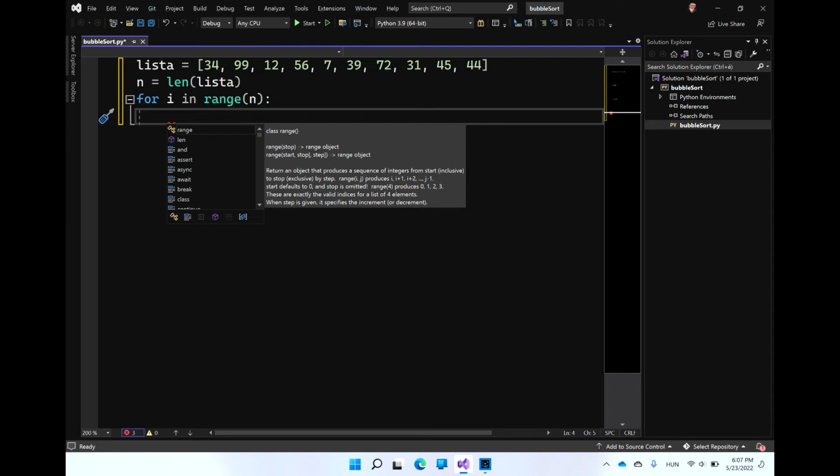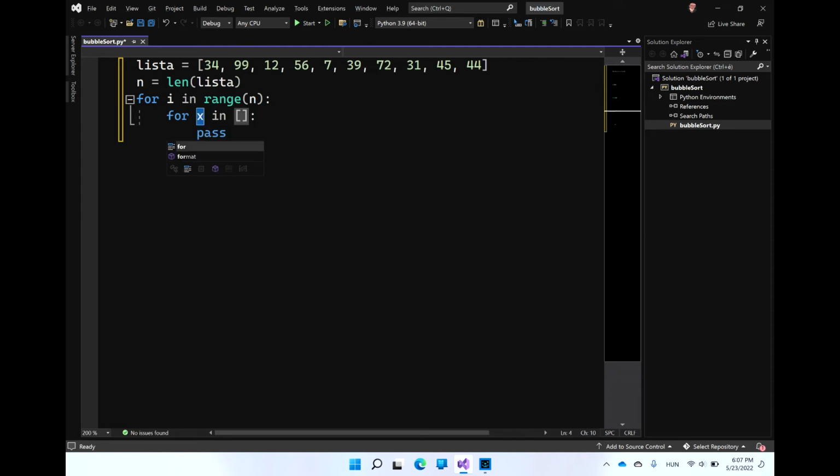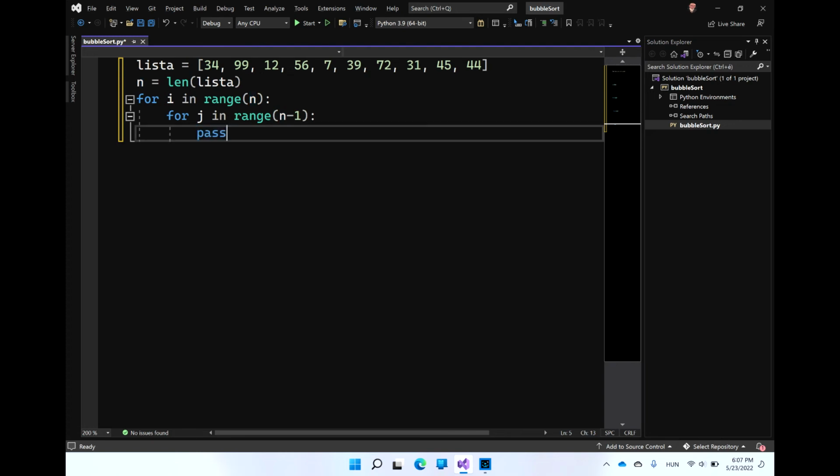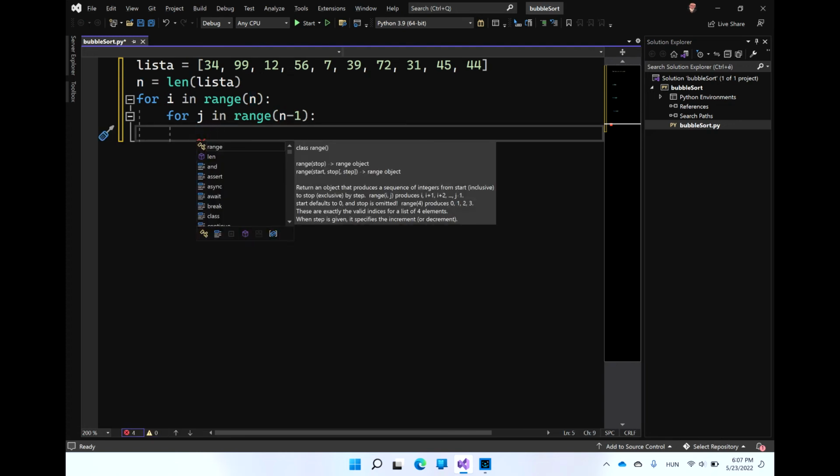Okay, and now comes the inner loop. So let's call it j, range n minus 1. Okay, that's good. So now we are going to use the swap algorithm.